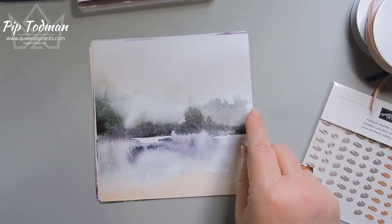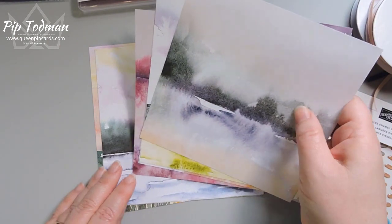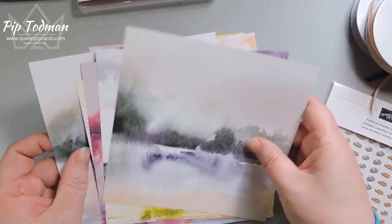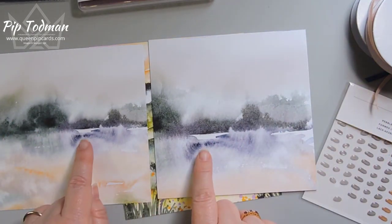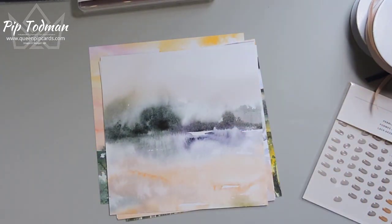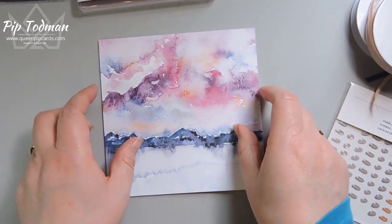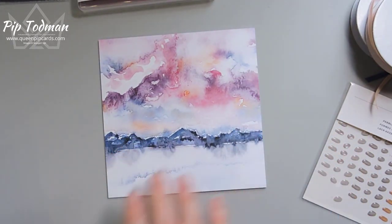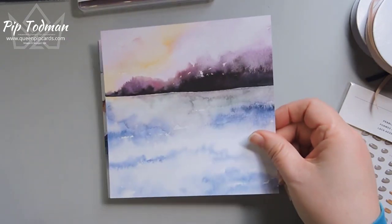This is very similar to that other one, but it is actually different. So, where is it? It's this one here, I think. Yeah, so it's almost the same thing, but this one's closer, this one's further away. So I like that they've got two that are similar but not quite. This one's just stunning. Let's put those straight so you can see it in all its glory. Reminds me of chalets in the snow, like a ski and alpine sort of view.